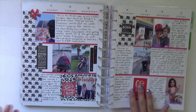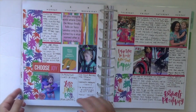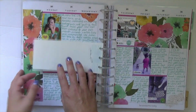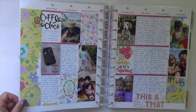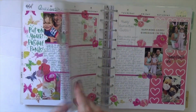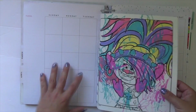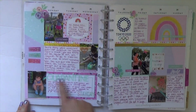You can see I used a lot of different color pen inks in this couple of spreads too. I like changing up the pen ink color, and it's been really fun. This is where you can see where I've done most of the journaling. So my 12 by 12 has mostly photos, and this one has a lot of my thoughts. So sometimes it's about how I'm feeling, sometimes it's about my stress. I'm able to keep coloring pages because I do have the punch. And yeah, see, I'm even writing quarantine.